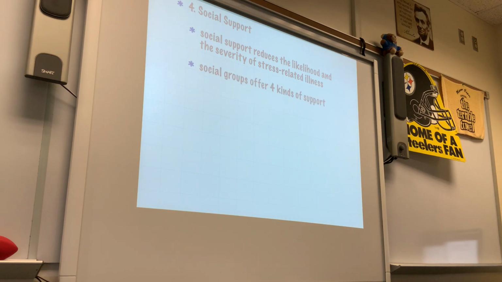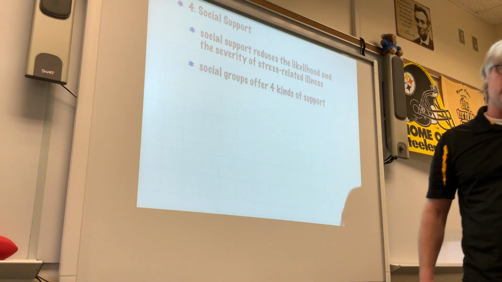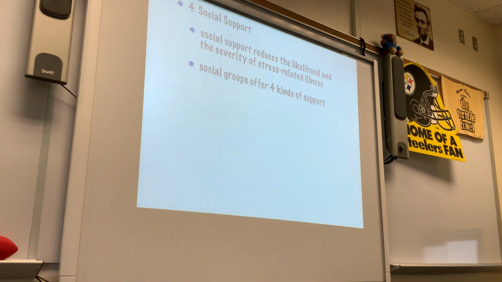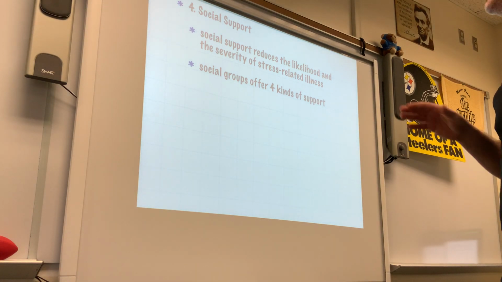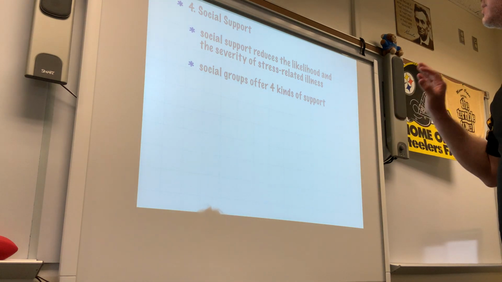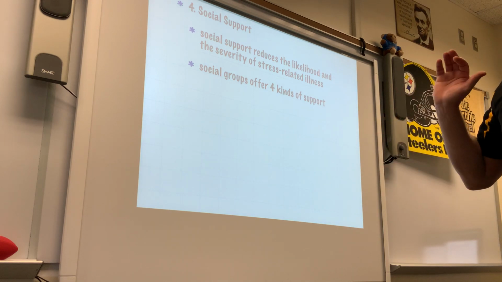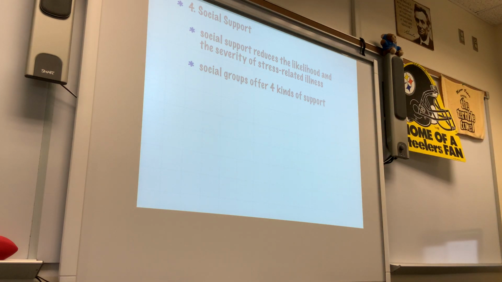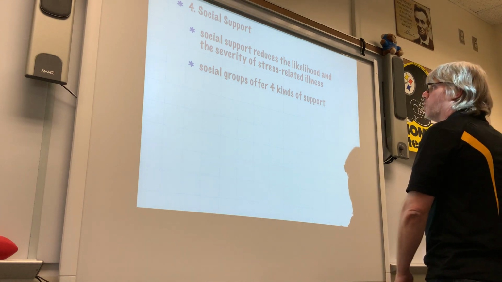is what we call social support. So there's been a lot of research on this idea of social support and how it affects your reaction to stress. So a couple things about social support. The more social support that we have, the less likely we are to have severe stress-related illnesses, and there's just research that supports it, right?